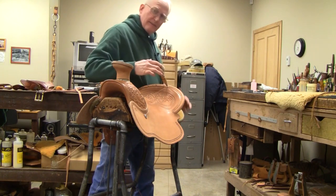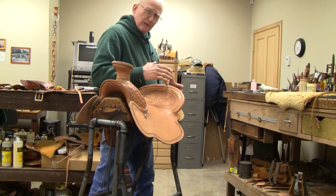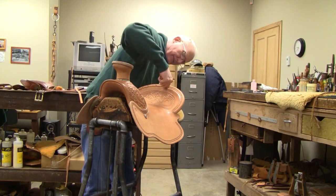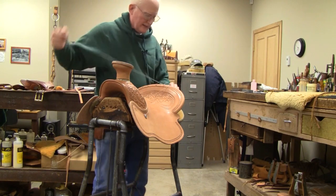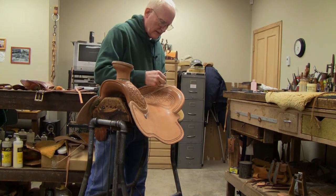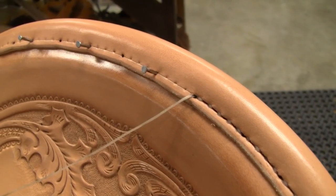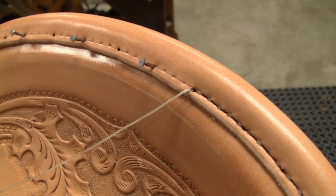After you get started and get going, you'll develop a feel for the angle to punch your hole, and a lot of times you can get it to come out just where you want it in the back. Okay, I'll pull that up snug, top and bottom. See, I've got those tacks. That's what holds the strip on there till it dries.